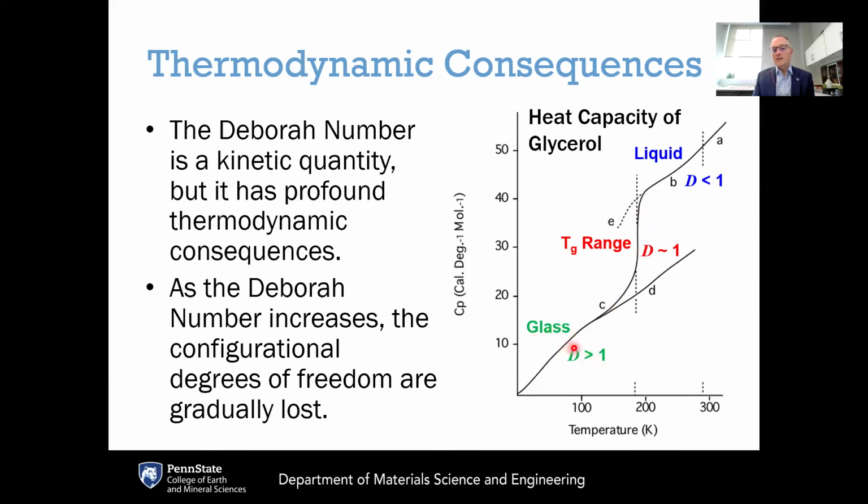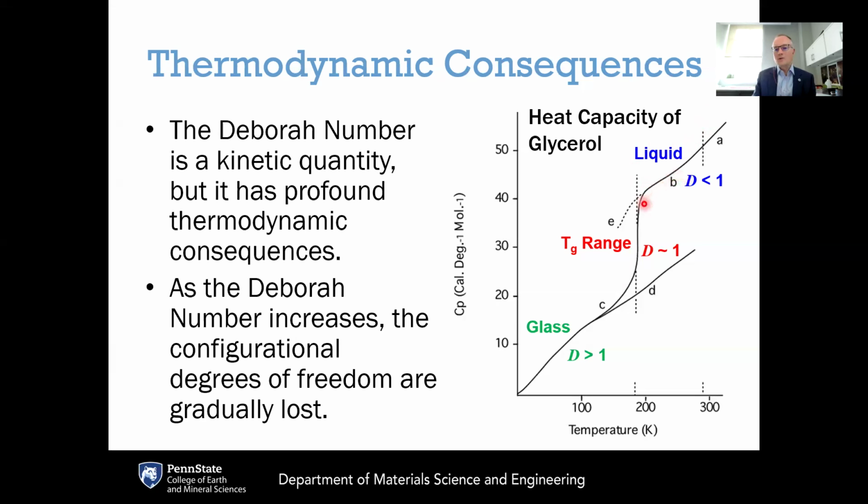And then we get a solid-like response of the glassy state, where you can see the heat capacity of the glass is much lower than that of the liquid. This is because there are two contributions to the heat capacity of the liquid. There is the vibrational contribution, which is the atoms vibrating, and then there's the configurational contribution, which is based on the liquid being able to flow and adopt different atomic configurations.